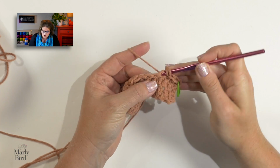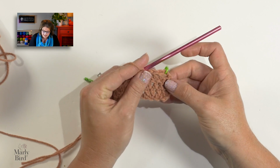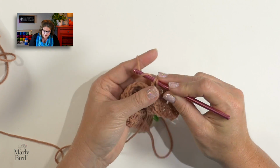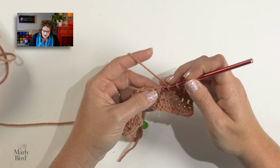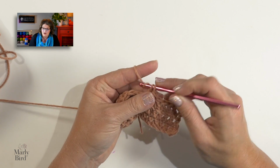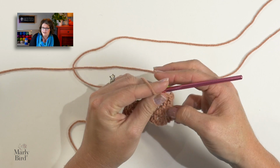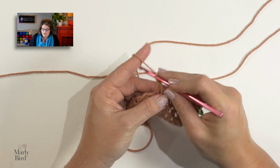For you beginners, I want to make sure you know that it is not always the case that the first stitch of the row counts as a stitch. So you always need to make sure you're reading your pattern to find out if the first turning chains, those chains there, are counted as a stitch or not. If they are counted as a stitch, you do not work into that first stitch there, okay, because those chains count as the stitch that would be placed there. If it is not counted as a stitch, you will work into those first chains, okay?